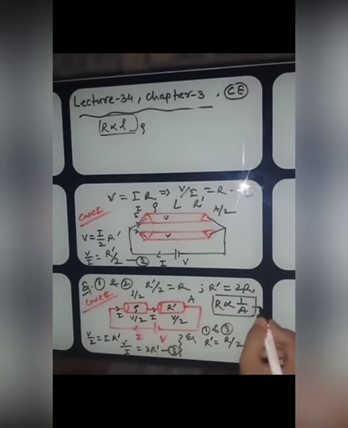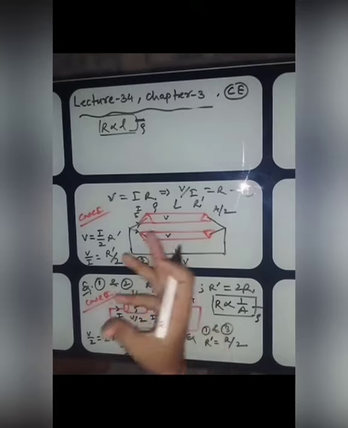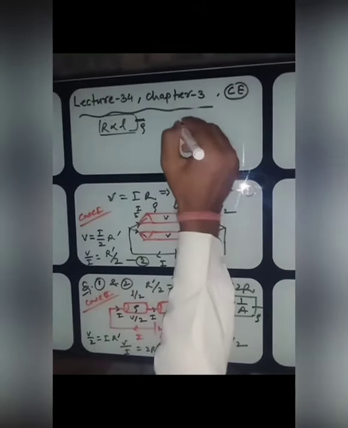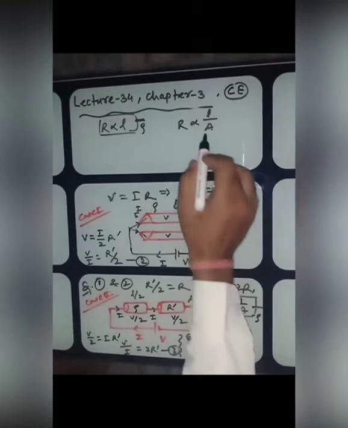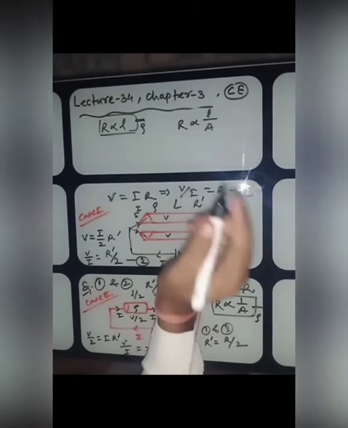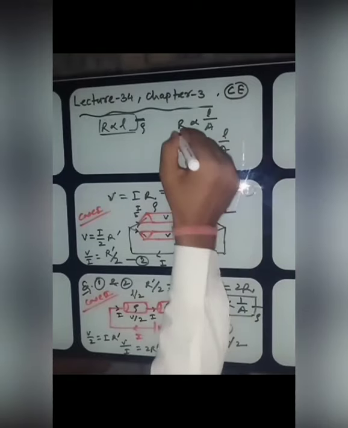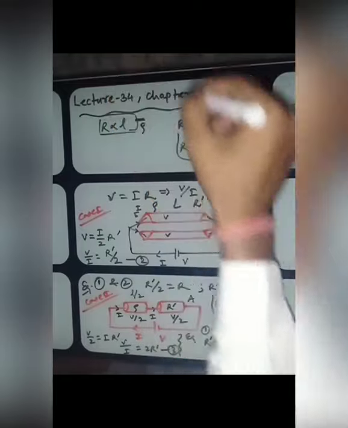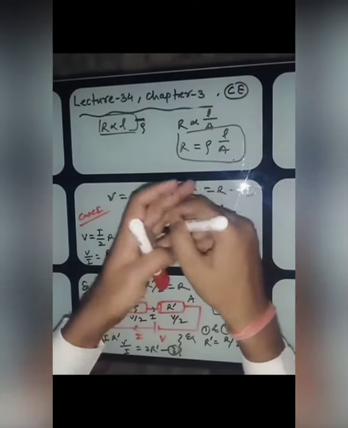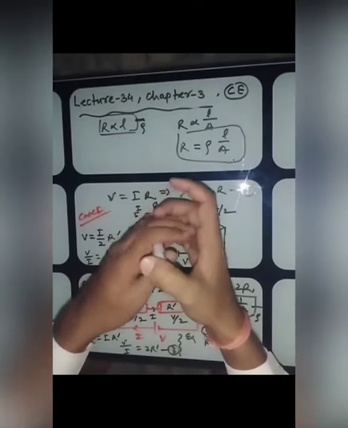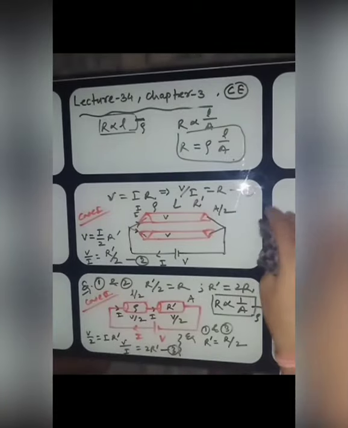So can we compare these two equations, and you can finally write the conclusion that R is proportional to L by A. And what is the proportionality constant in both the equations? It is rho. It means R is equal to rho L by A, my dear student, and this is the resistance. I hope that this is not very tough for you. Can you write it down? I'm wrapping this one.